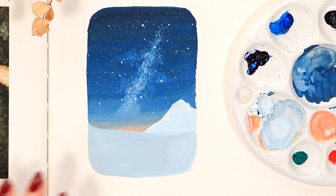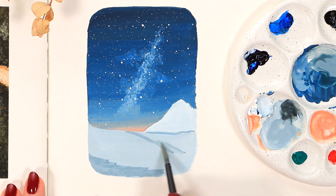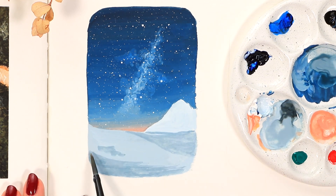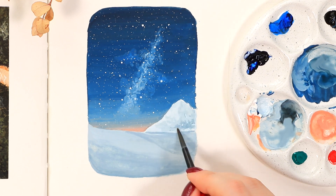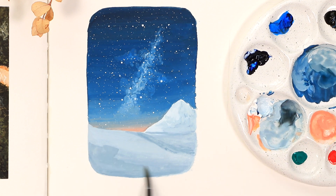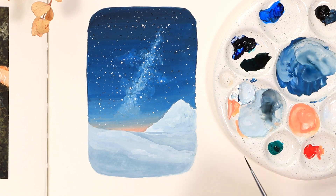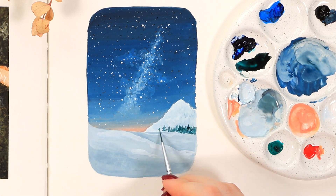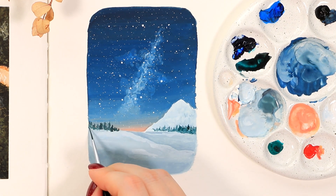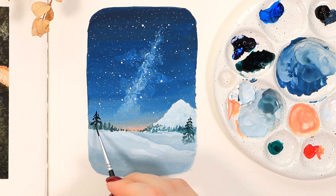After the background has dried, I started adding shadows and hills to the ground using slightly darker and lighter tones than the initial layer. This will look a little weird at this point, but adding some trees will help shape the ground and add the needed dimension. For the trees, I used a tiny bit of green mixed with black and Prussian blue. I started with super tiny trees near the horizon and slowly added bigger trees toward the front, going with pretty standard evergreen shapes using the smallest brush to add tiny strokes to the branches.